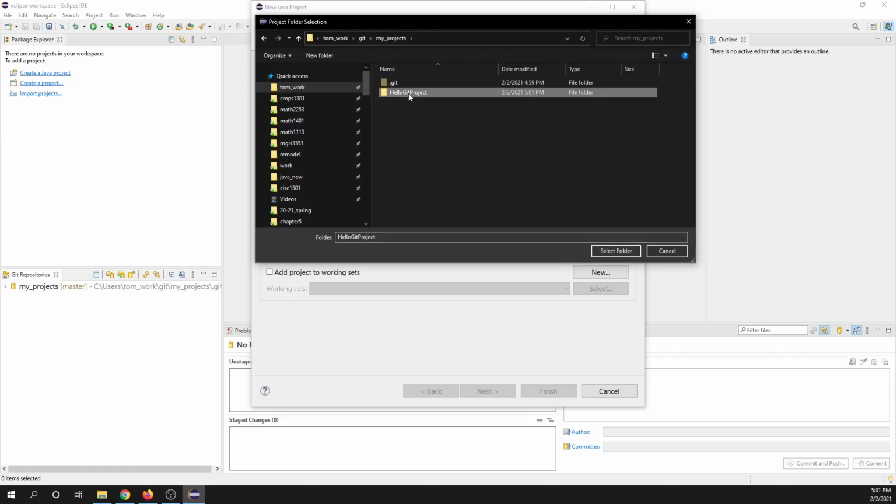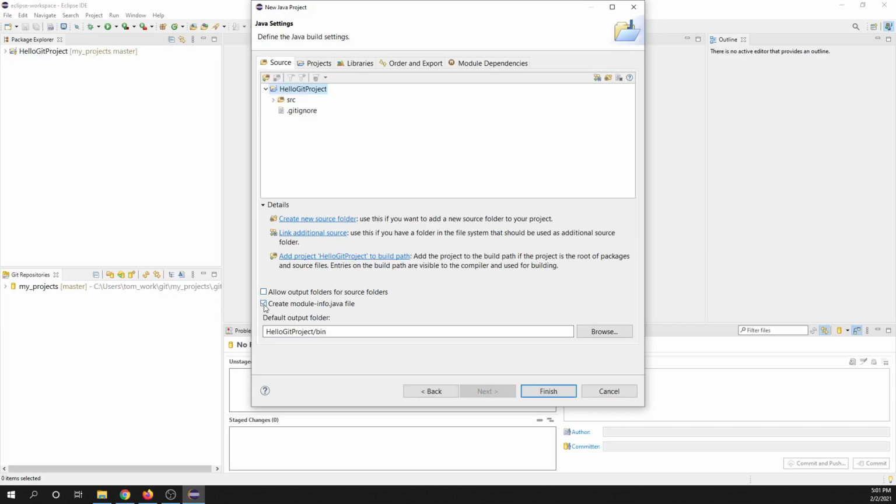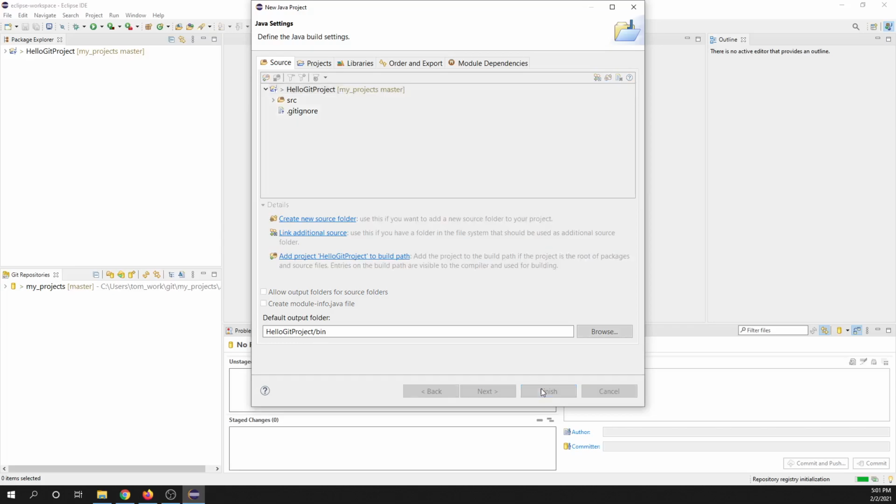So again, make a directory inside of the repository that you created with the same name as the project name. And then I am going to just click next. I don't need a module-info.